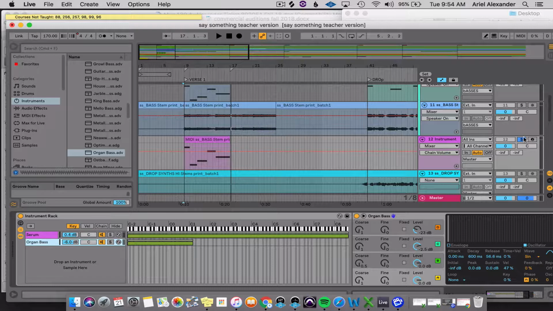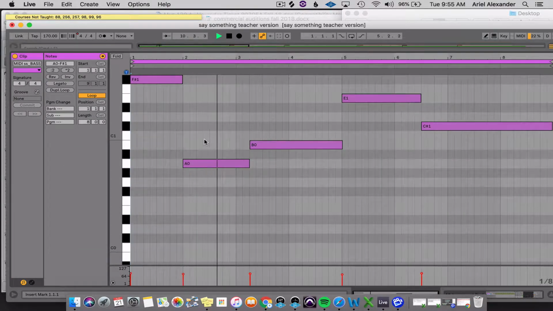And the other thing we're also going to do eventually is combine it with the original bass that came with the track, which will give it the sub. Okay, so now we have our sound. At least I think I have my sound. We might go in later and tweak it. Now I actually want to work with the MIDI notes themselves. So this is the MIDI for just the verse right now. I'm going to click on it.